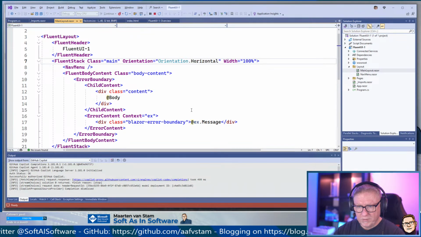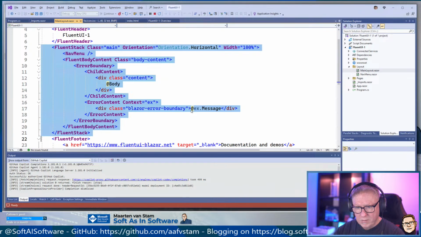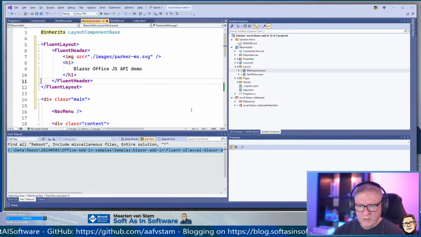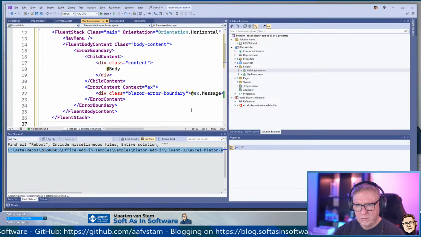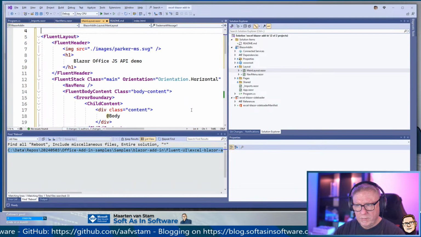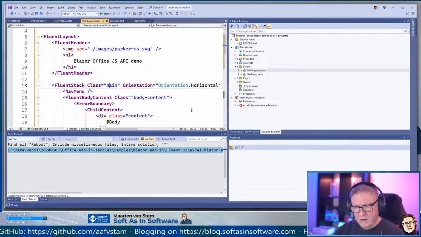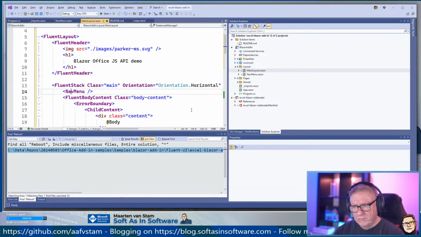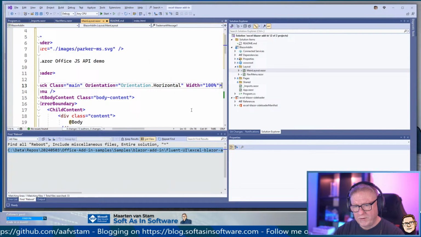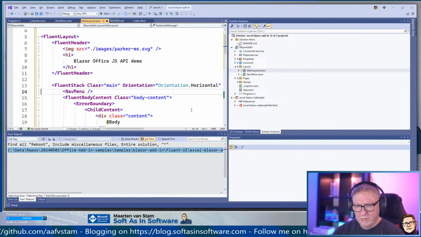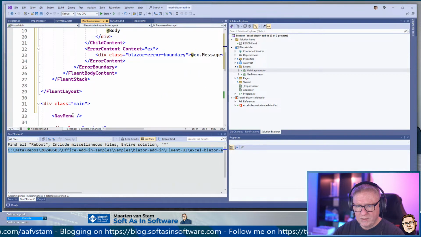Let's copy all of this in. And then have a look at that. So what it says here is we have Fluent stack class main. The orientation is horizontal, width 100%. Then we have the navigation menu. We have in here as well.